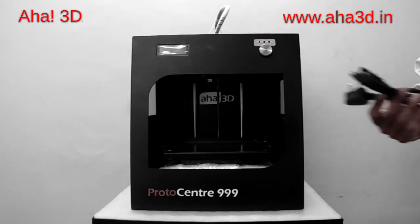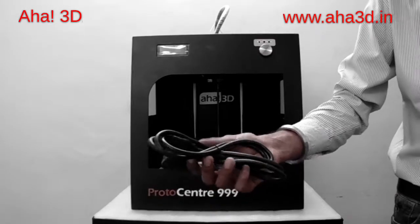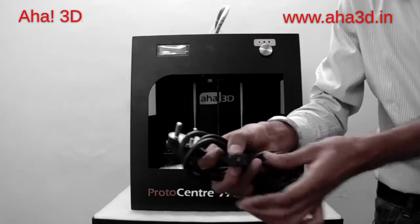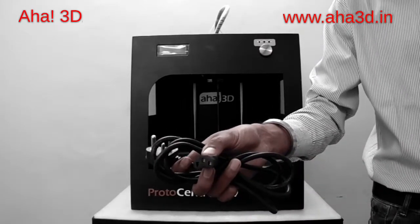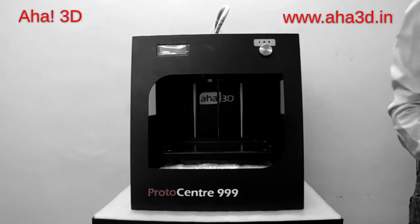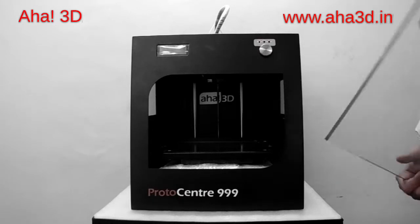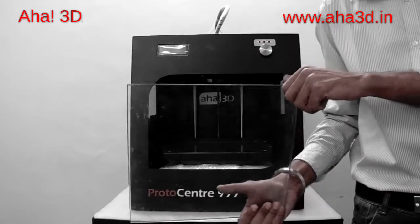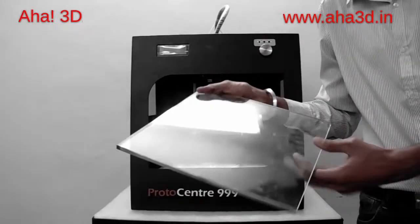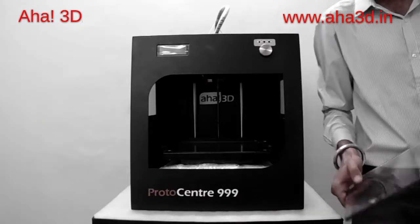First of all, as you can see on the screen, this is a power cable. This is the socket part, and this is the pin part. And apart from this, the thing that you will get in your machine is a glass, which is called a bed glass, and this is how it looks like. It's a normal glass. After this, let's come up with a closer view of the machine.